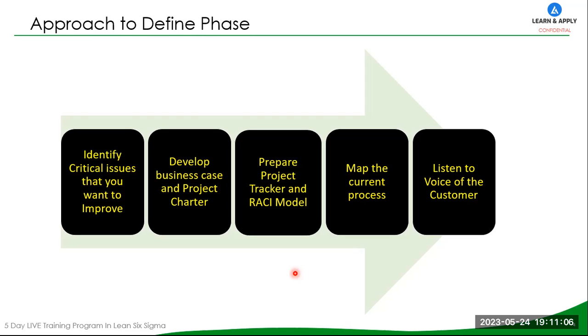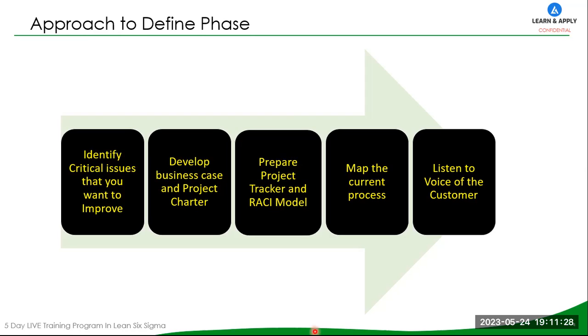during the tollgate review, we need to revisit these documents and review them. We need to edit them, modify them so that we can meet the timeline. In some cases, we need to speed up the process. Sometimes we need to slow down and improve the effectiveness. What kind of actions we need to take depends totally on that particular progress. So the project tracker that we are going to prepare here is very important.